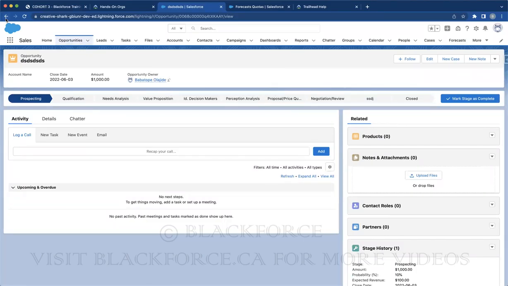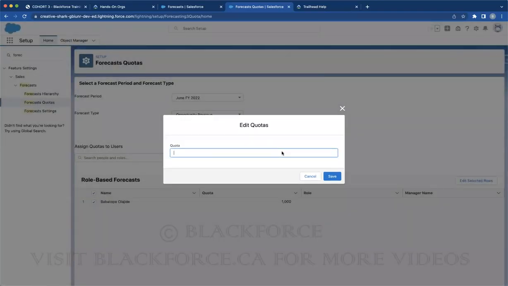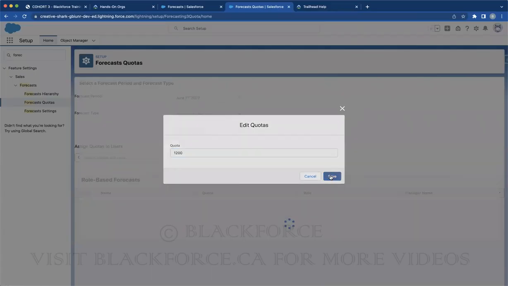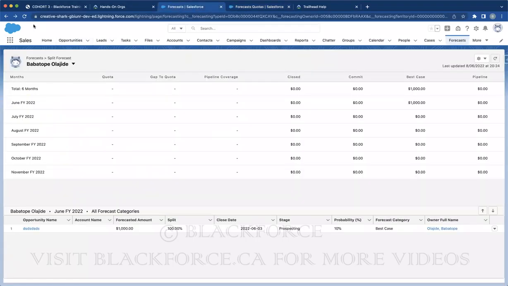I want to see the quota for the show quotas. Row edit selected. I just want to see something. I should be able to see the quotas. This is the June fiscal year 2022 opportunity revenue. And you can go to the forecast, refresh this.